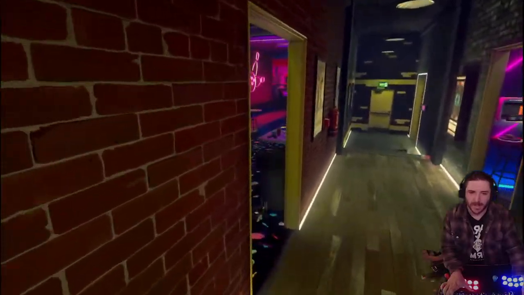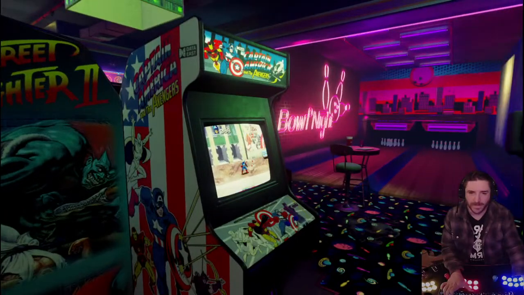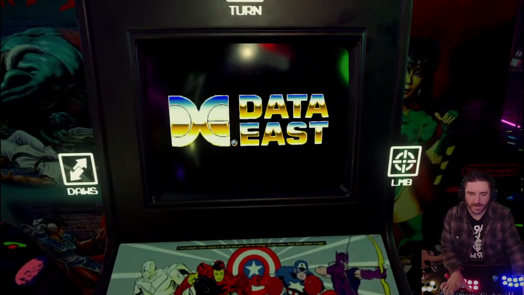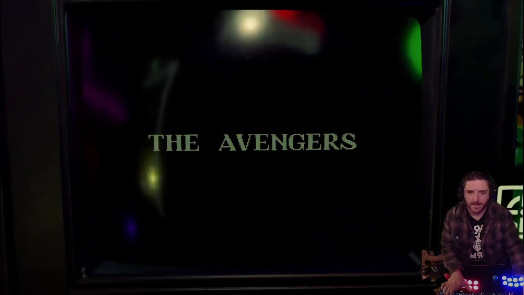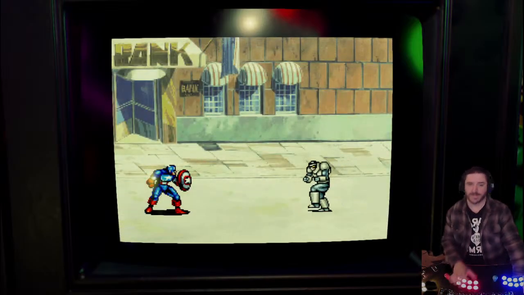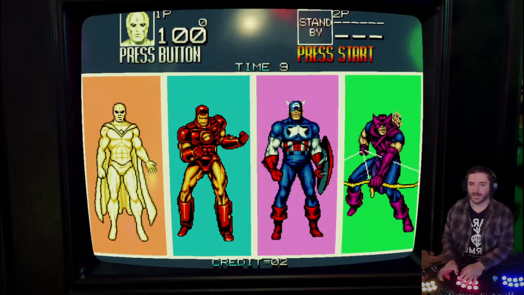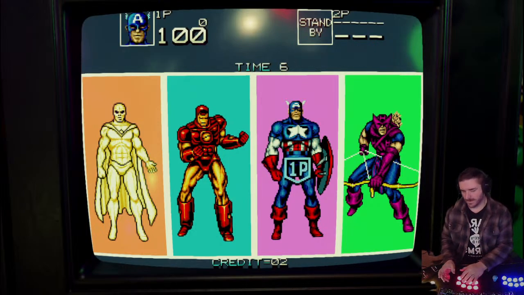Didn't plan on playing every one of these arcades tonight, but I did want to jump in on some choice ones, like Avengers. I'll just play a couple. But I like this. You get to pick whatever character you would be.